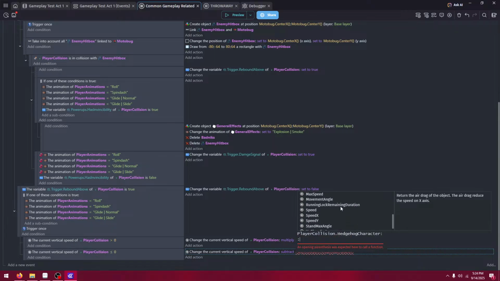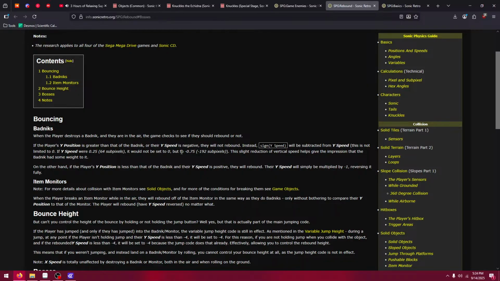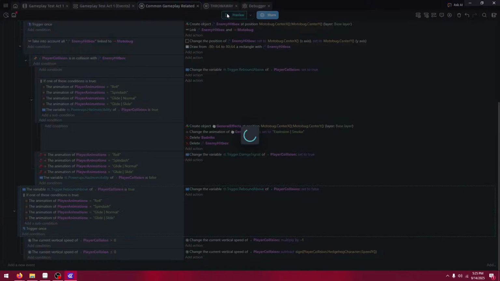Hedgehog character Y speed. And then it's sign. We're gonna use the sign of a number. Okay, so we got sign.